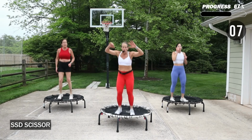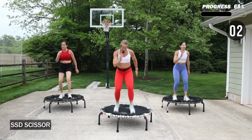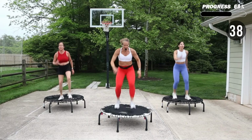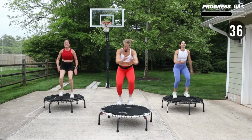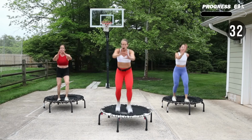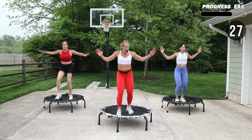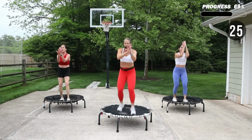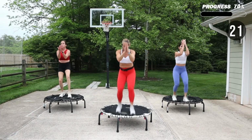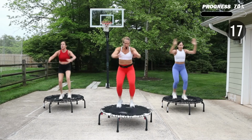Single, single, double in the scissor. One, two, double bounce. Bring it up. Right there. I'm gonna change my arms. Look at them. In, out, hold. You're gonna see this in the jacks. In, hold, right? Single, single, double. Pop it up.